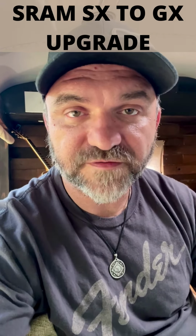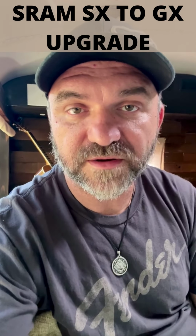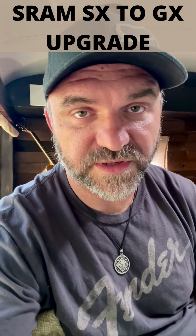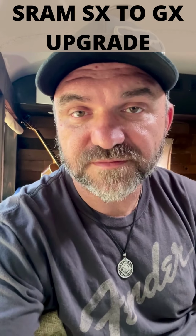Despite having my bike down for a week and going through a lot of pain, I'm completely comfortable working on my drivetrain now. At least I will be once I get that installed. I can make the adjustments and make replacements and upgrades all on my own. So I think it's worth it. Don't be scared of it.